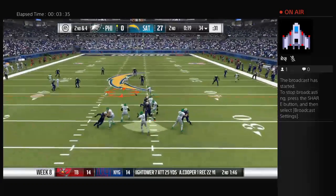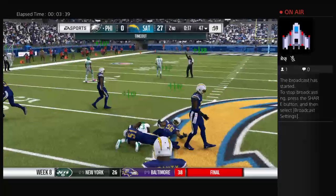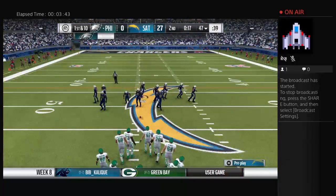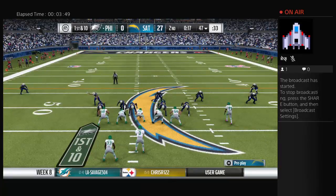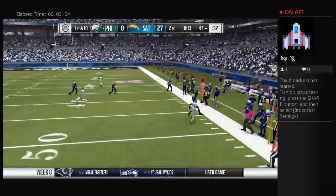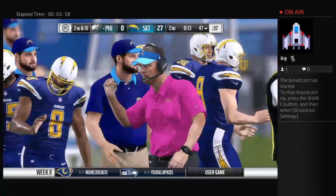Out of the gun, they'll look to throw. A dump down to Turbin. And able to get this one across the 45 before he's brought down. Now hold everything here. We're going to get a timeout by the offense. And with halftime on the horizon, they'll be out of timeouts from here forward. Here's Manuel. And that will be incomplete with the clock down now to 13 seconds.